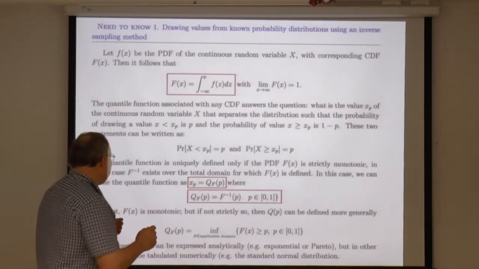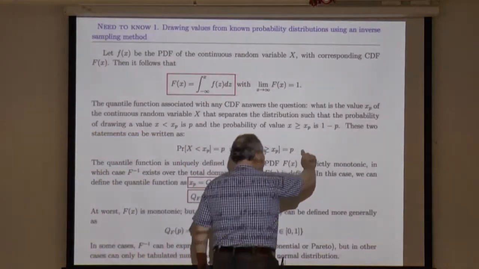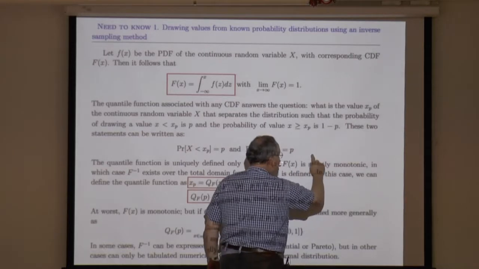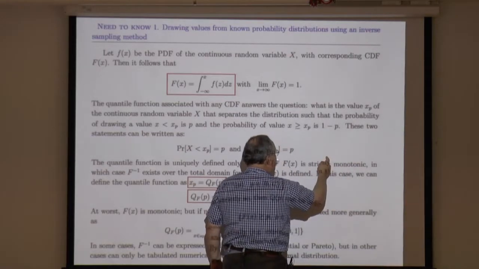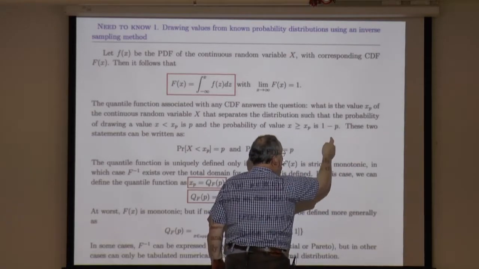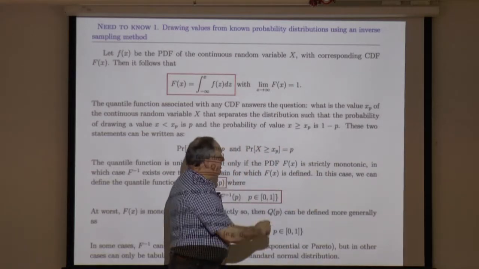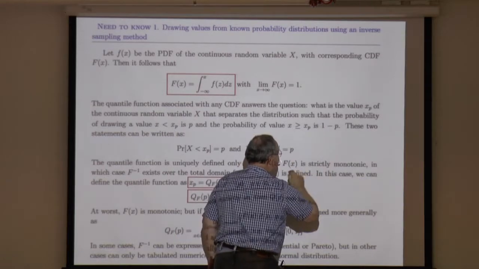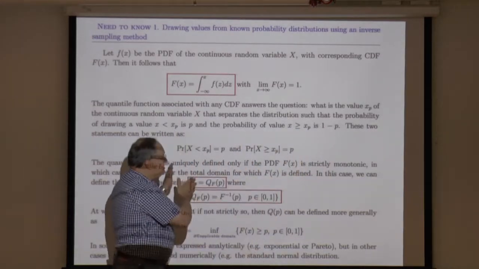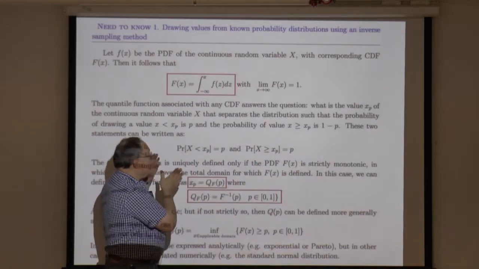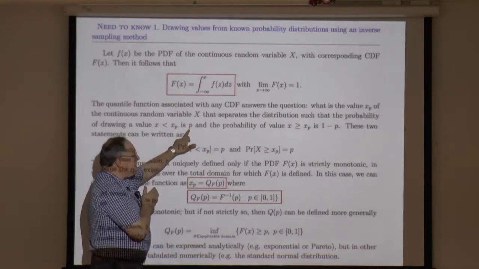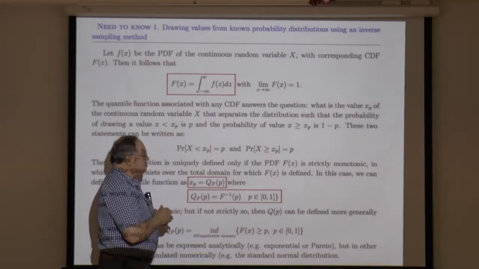Yes. So I've got a cumulative distribution like this, and I'm going along here with my x value, and I look at my x value and I read off what proportion of the distribution I have covered for a particular value of x. So xp means that I've now covered a proportion p, and I've got 1 minus p proportion to go.